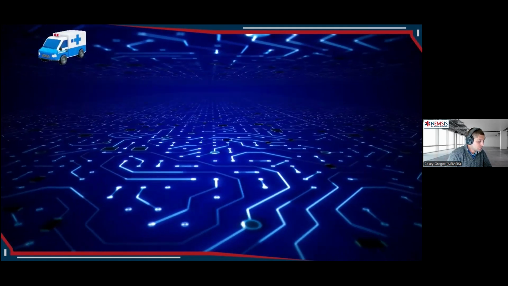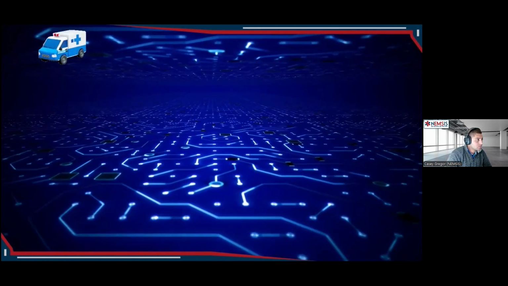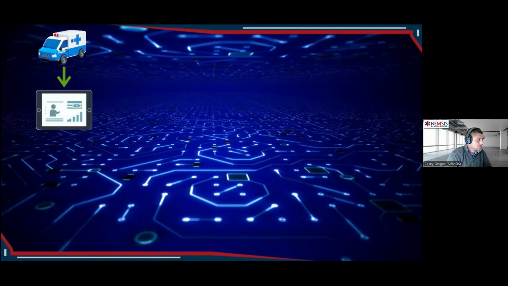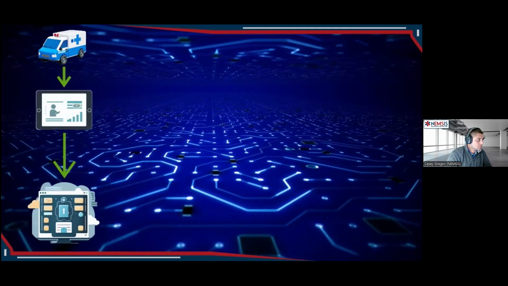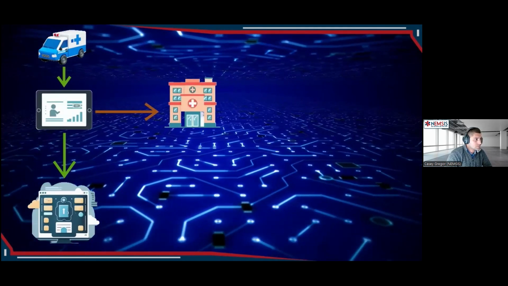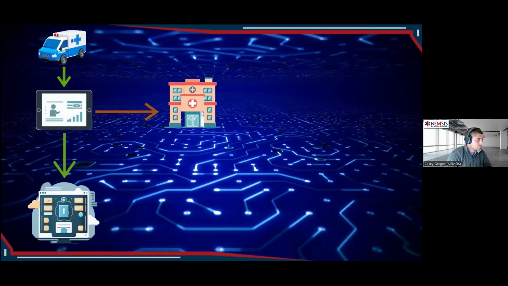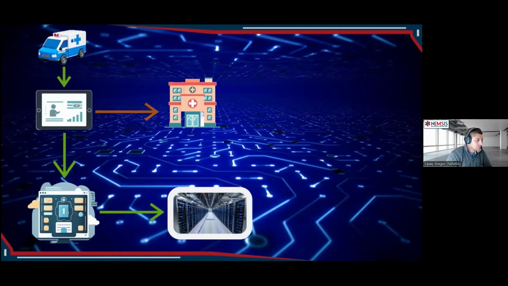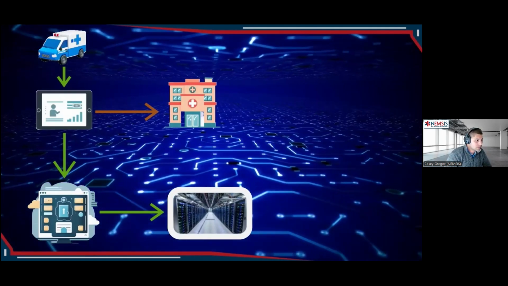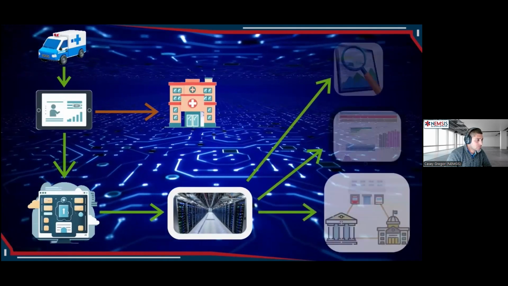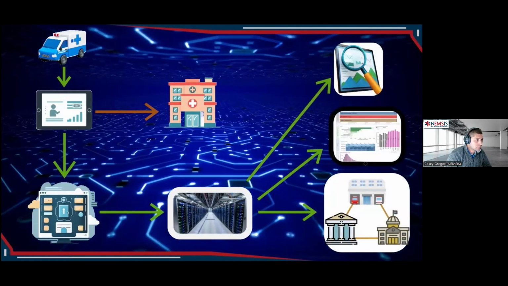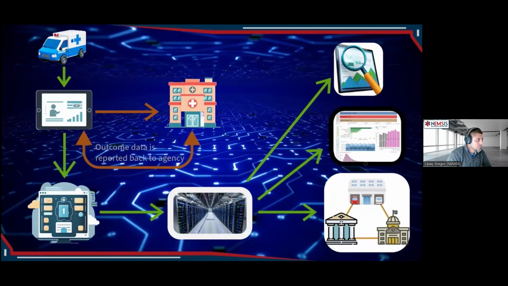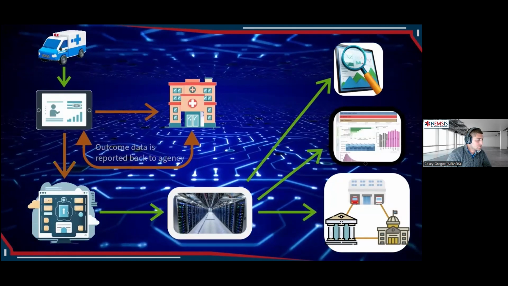How does it work? You respond to an EMS activation. Once you've completed the EPCR for that event, it's submitted to your state's data repository. At the same time, that EPCR may be submitted to the facility that you delivered the patient to. It's then submitted to the National EMS Data Repository. The record is stored in the National Repository, where the data is cleaned and made available to the public for research purposes. With continued updates to the standard, facilities are now able to report outcome data back to your agency, the state, and ultimately the National Repository.